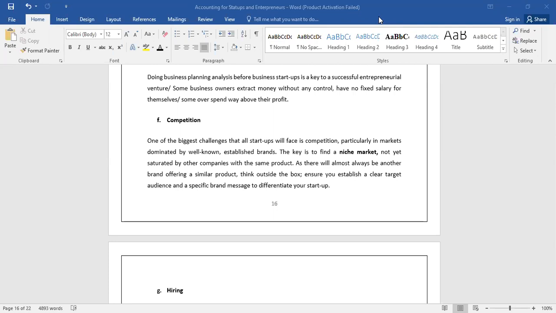But then how do you differentiate your product? How do you make your product so unique that people can even decide to hire you to do something for them? So it goes a long way. It can be photography, it can be anything, but then you can identify your target group. That's the most important thing.